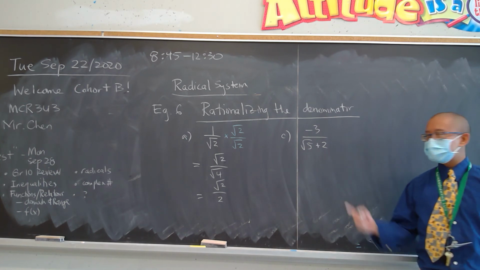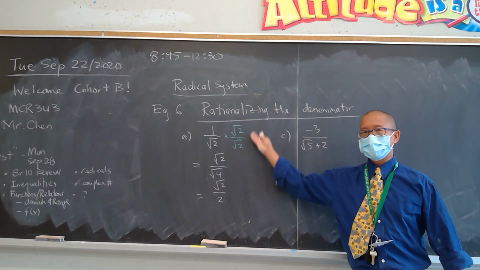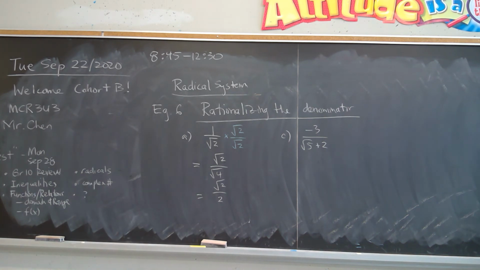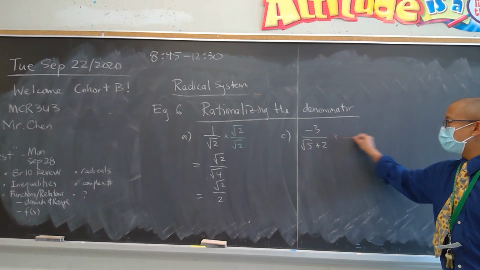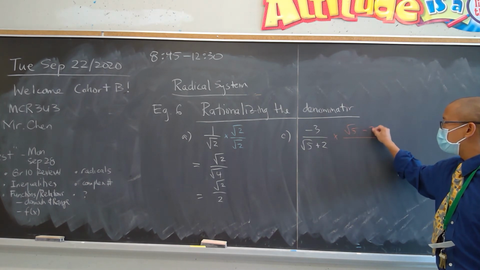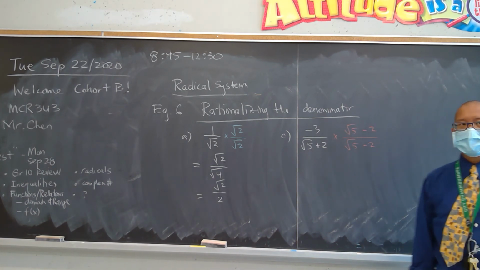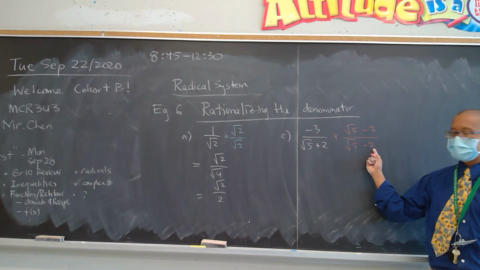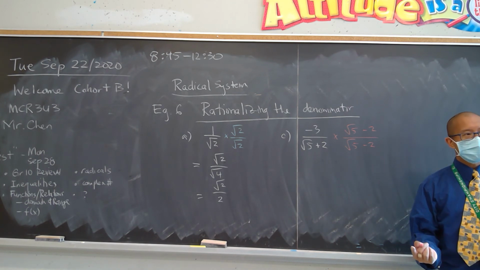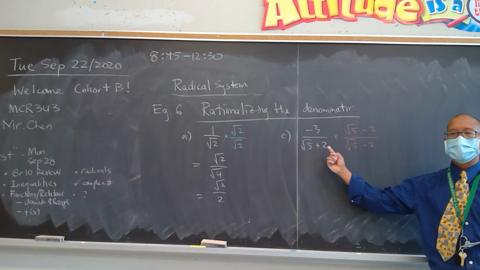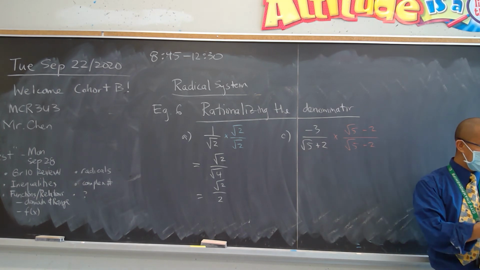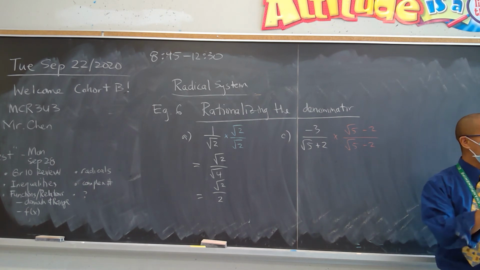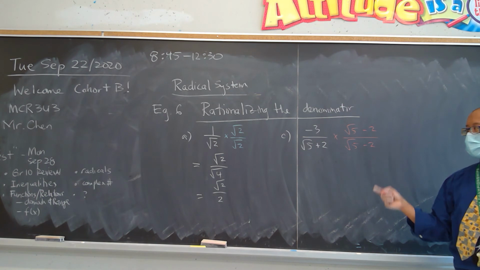So, ladies and gentlemen, to rationalize this, we're not going to simply use this one, because that's a monomial. But in this example, we're going to multiply by, not just any 1, but root 5 minus 2 over root 5 minus 2. The relationship between root 5 plus 2 and root 5 minus 2, they're called conjugates. One of the signs will be positive, the other will be negative. So when you look at the above instructions, it's actually telling you what to do. Conjugates always come in pairs, so there's always going to be a positive and a negative.